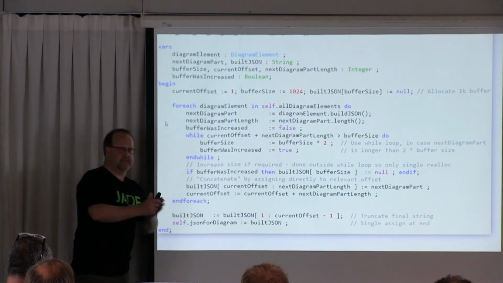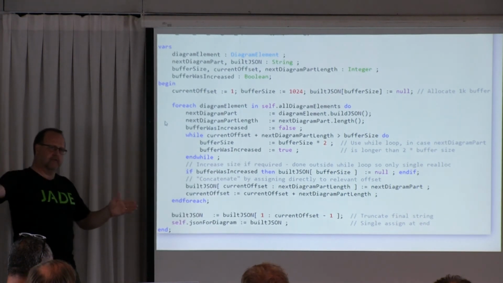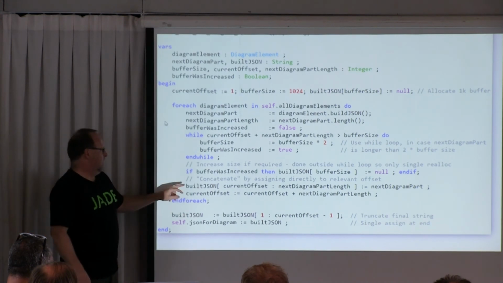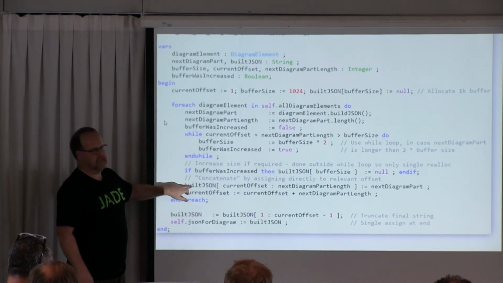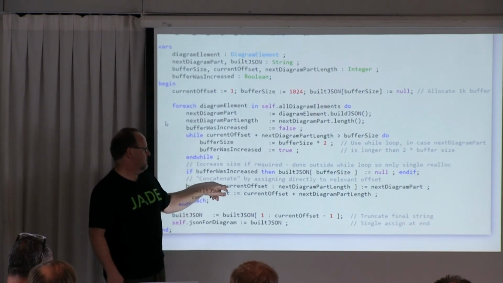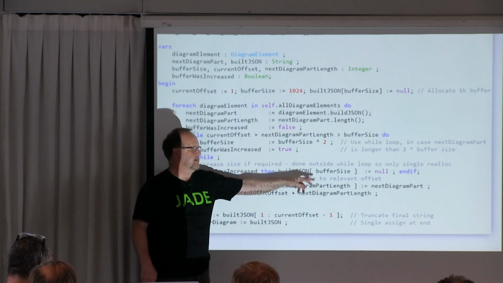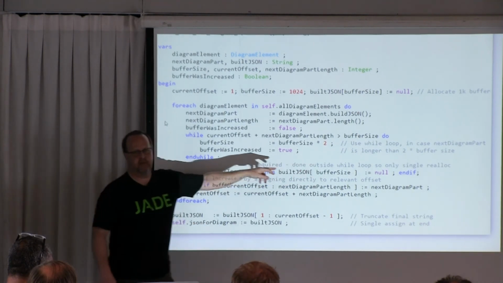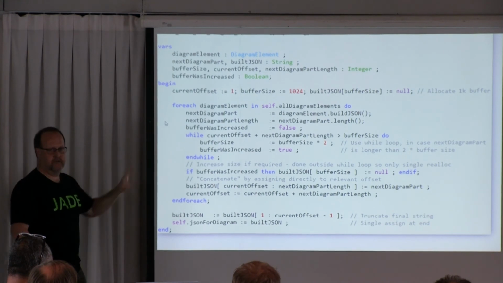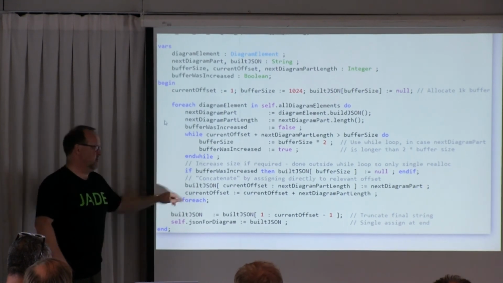What that does is extend the string out with a whole lot of nulls, but it's still got the data we had up to that point. And then the key part is this one here, where instead of doing a concatenation statement, I set the value from the current offset for the next diagram length to the next diagram part. What that's doing is just splicing over top of those bits of buffer the next bit of the string, and then I increment my offset.